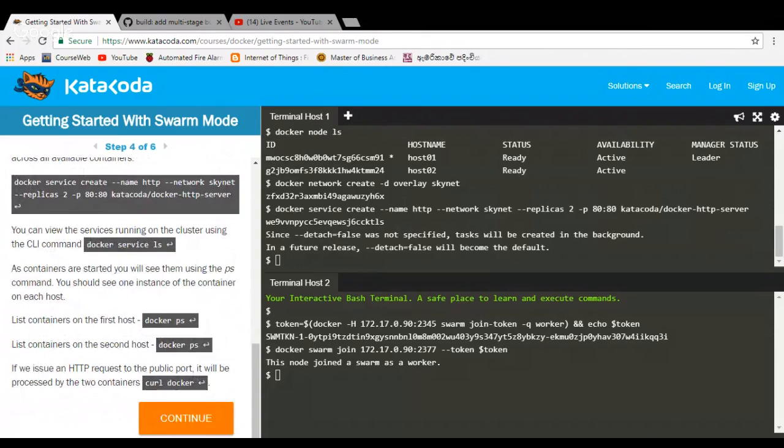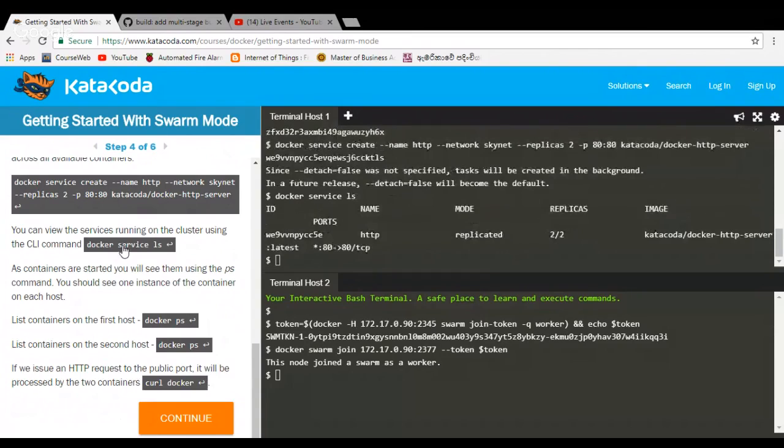You can view the services running on the cluster using the CLI command. As containers are started, you will see them using docker ps. You should see one instance of the container on each host.